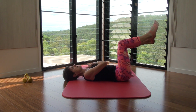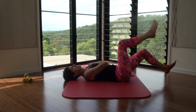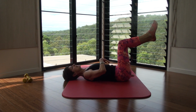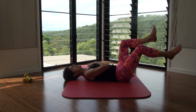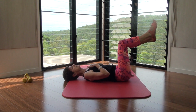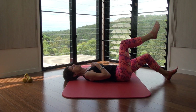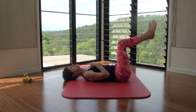Keep the back. I'll take my hand away so you can see my back. Exhale, bring that leg back. And then here is the other side. We reach it away with an exhale. We take a little sipper there at the bottom. Exhale, we bring it back. We take an inhale. Exhale, engage the abdominals. Take the leg away. And exhale again to bring it back. So we've got 4 breaths. Inhale to prepare. Exhale, heel, leg goes away. Take a little sipper there at the bottom. Exhale, leg comes back. One more time each side.